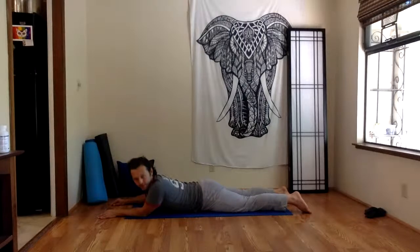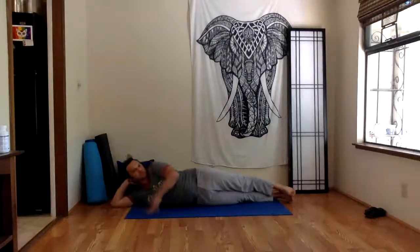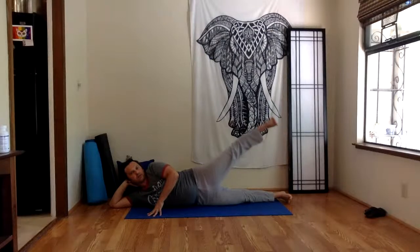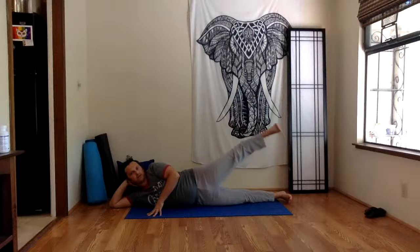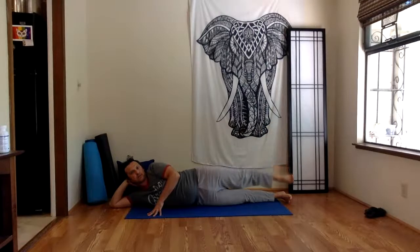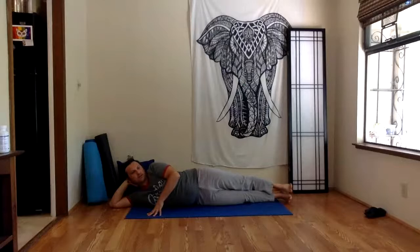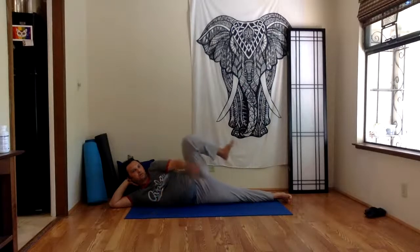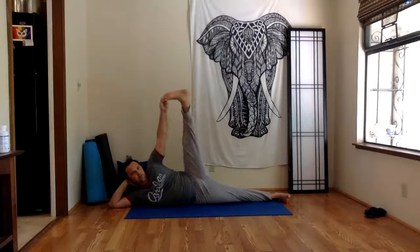And come on down, extend the right arm overhead. Roll to the side and hold the head. Lift the leg a few times, keeping it in line with the other foot and flex facing sideways. And then bending the knee open and eventually holding the big toe, extending partway or fully.